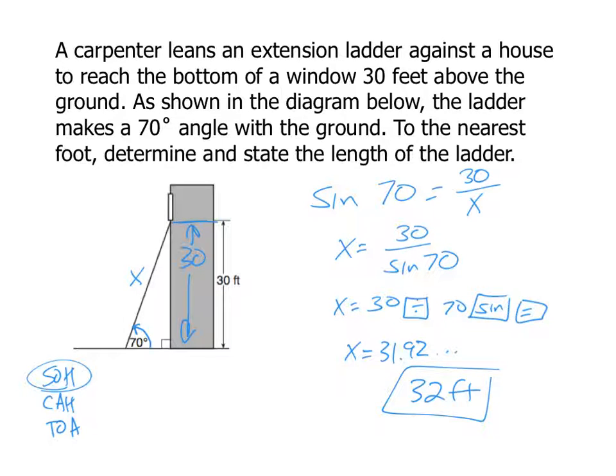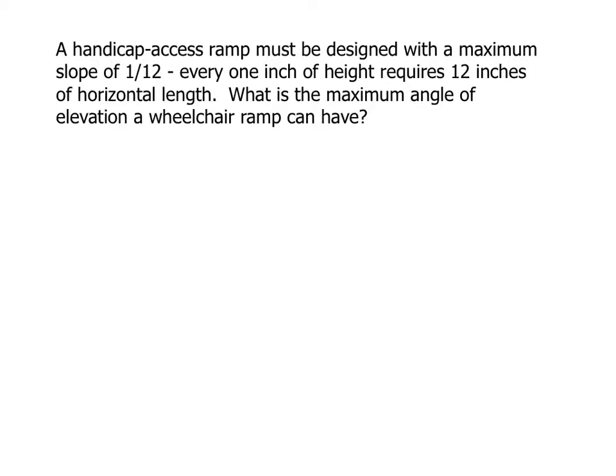Now, as much as this question was fictitious and made up, our final one is a real-life thing. If you're making a handicap access ramp, the slope, the steepness, has to be 1/12. So every time you go up 1 inch of height, you have to go 12 inches of horizontal length. This is a national rule. Otherwise, if you had somebody with a mobility situation, whether they're in a wheelchair or a walker or a cane, it would be too steep for them.